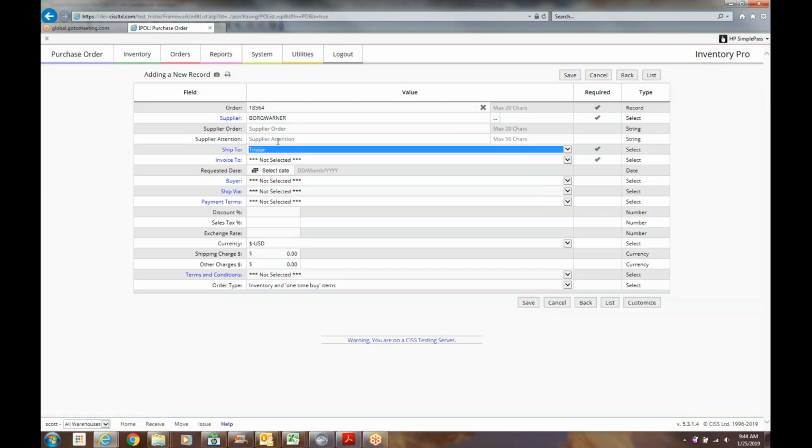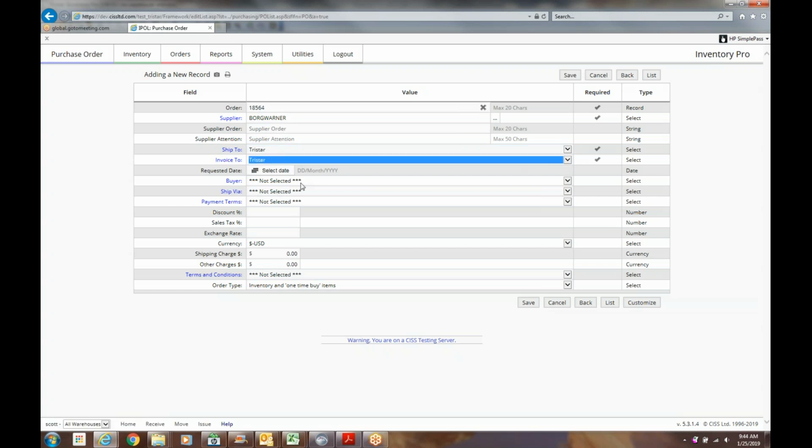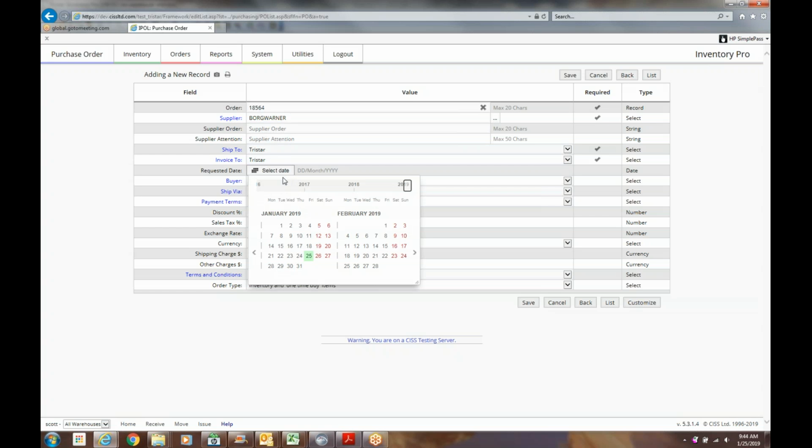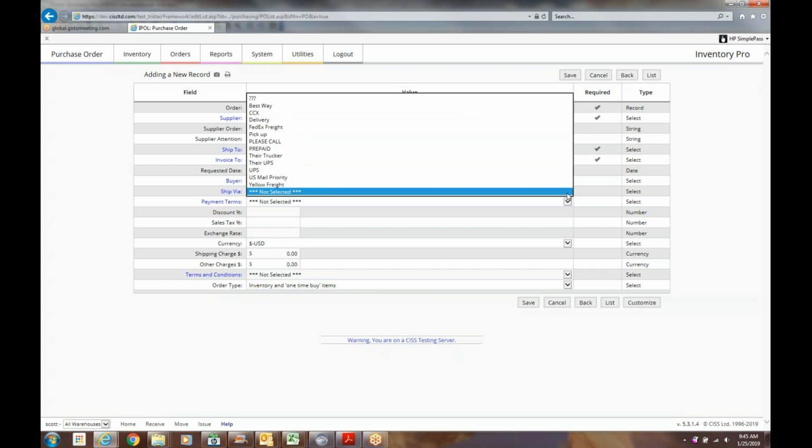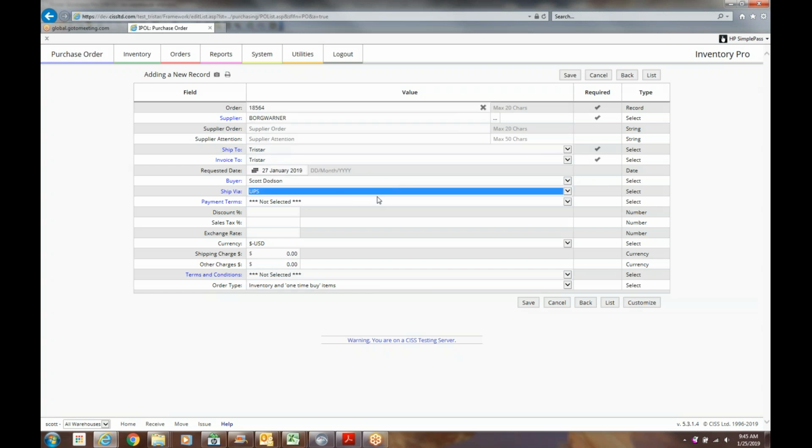So then, pretend that's there. We're going to invoice it to us. Then select the date. This is the request date, this is the shipping date. I'm going to request this. The buyer's me. And ship via, we already have that in our database.